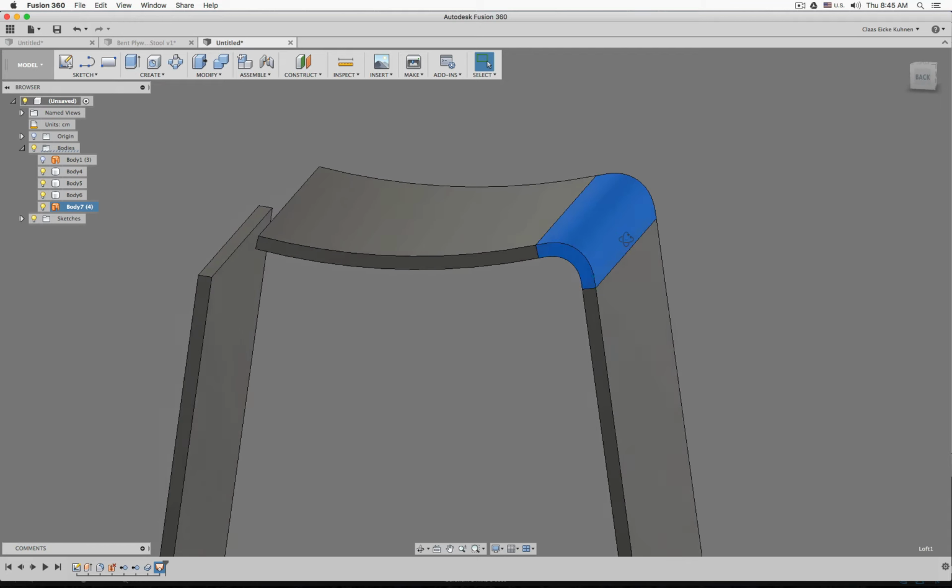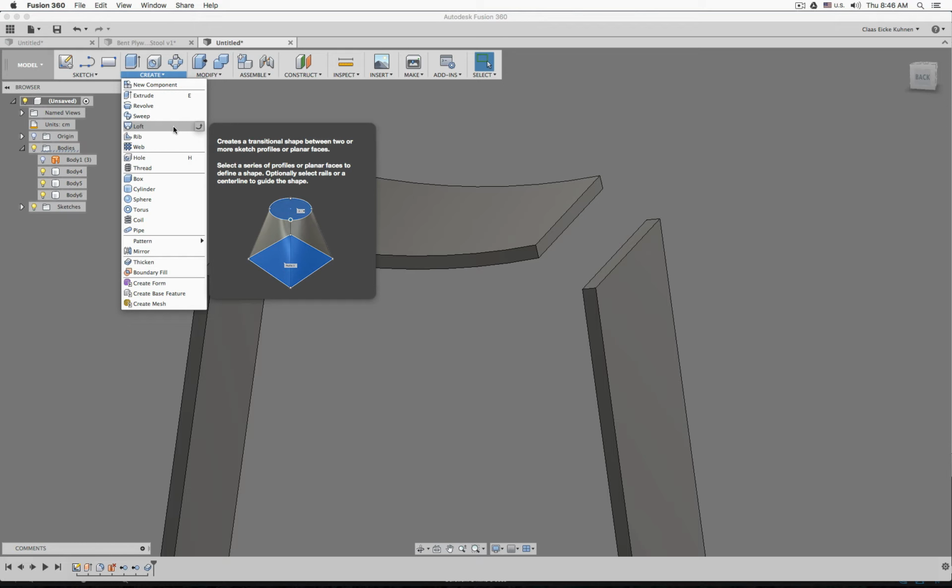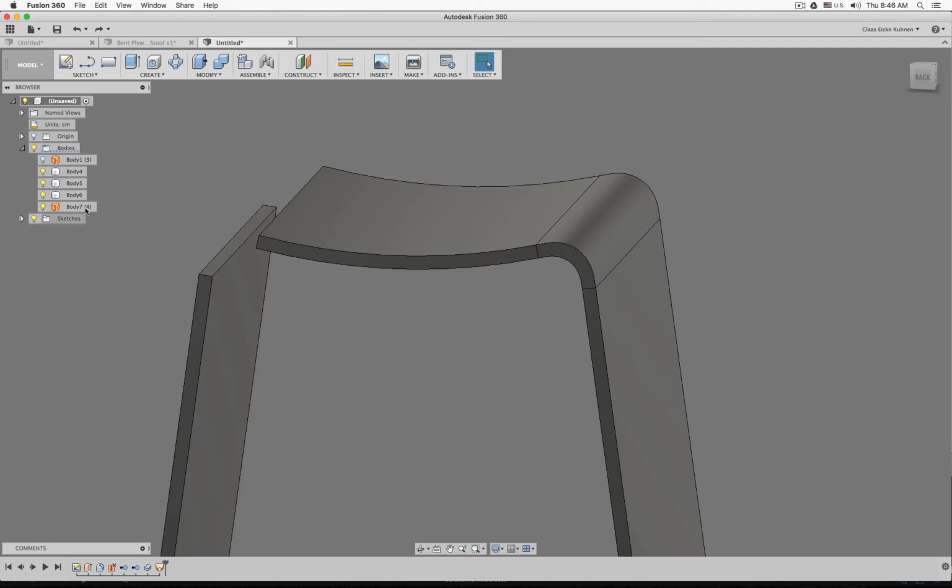Oh no, we cannot. Shoot, I made a mistake. I was in Surface Loft, which is not what I wanted, so sorry, my fault. Because this is a solid, we actually want to do the same in Solid Loft. And the main reason is you saw that I created the surface, but now this is actually a new object and it's not fused to those parts, which is what I want.